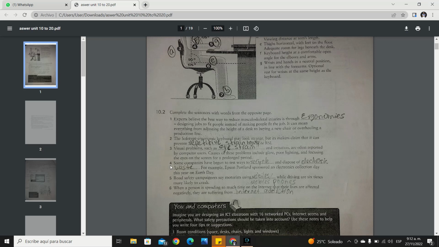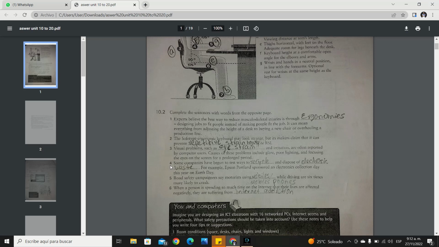Number 4. Some companies have begun to test ways to recycle and dispose of electronic gadgets. For example, Epson sponsors an electronics collection day this year.